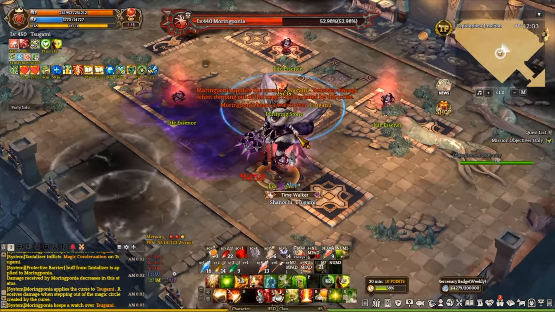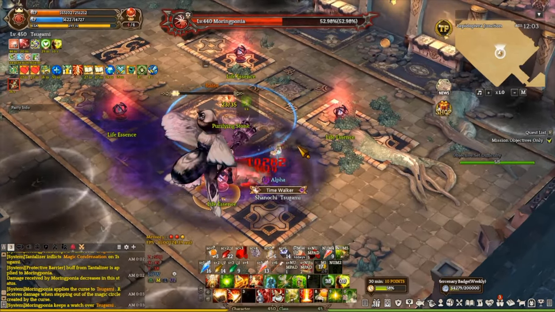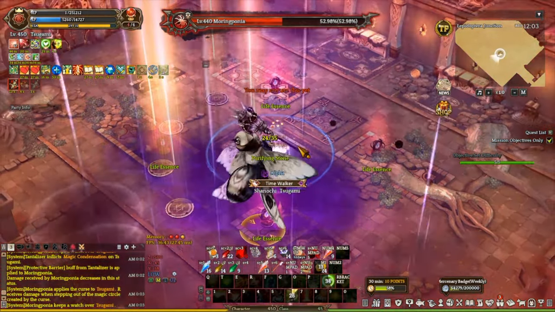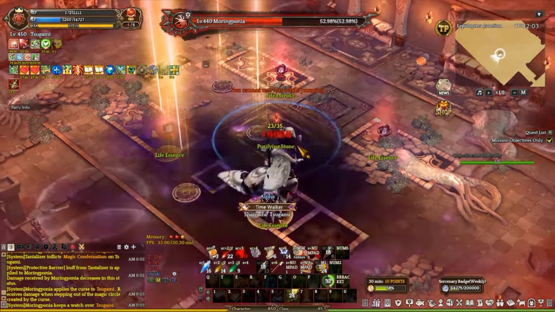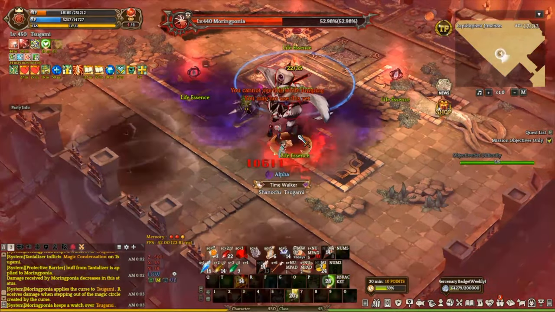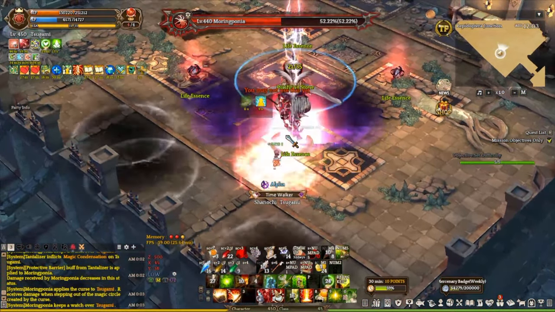I also want to point out that the race mechanic is going to happen at the same time as the curse mechanic. So what you want to do is move the curse mechanic straight into the middle, so the platform race is going to happen there as well. Now, if you don't get the race platform, just go ahead and take the race platform instead of the curse mechanic. This is going to be fine as long as you get the race and stay inside the circle.